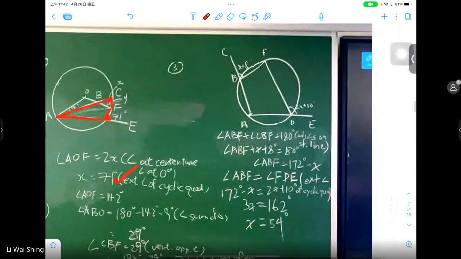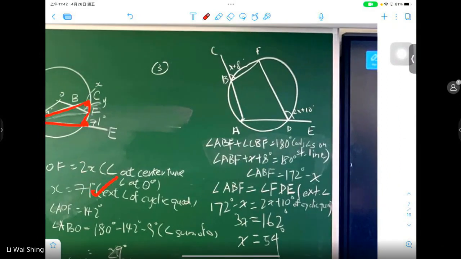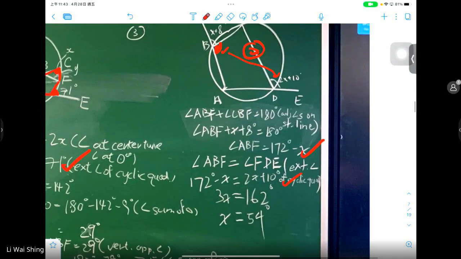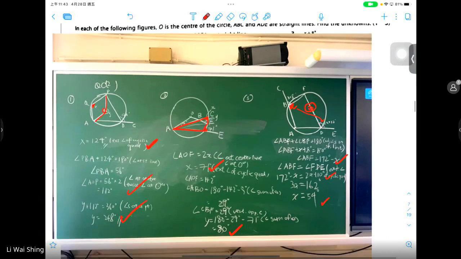And for the last one, okay, Mr. Big Dragon, he used adjacent angles on straight line to find the first angle. Use another, okay, then he applied the exterior angle of cyclic quadrilateral. These two angles will equal each other and find that x is equal to 54. 所以全個 quick check 最難應該係第二條嘅啫。The most difficult one will be question 2.